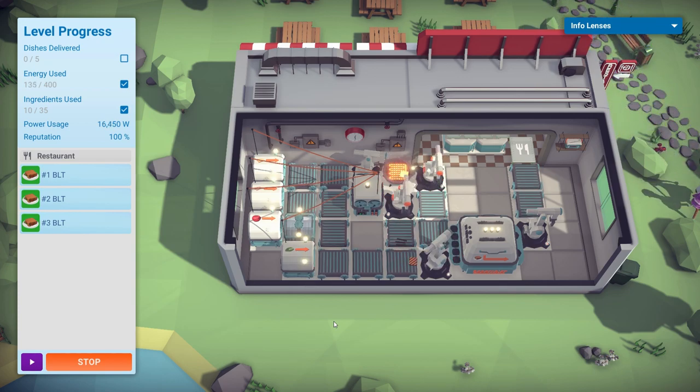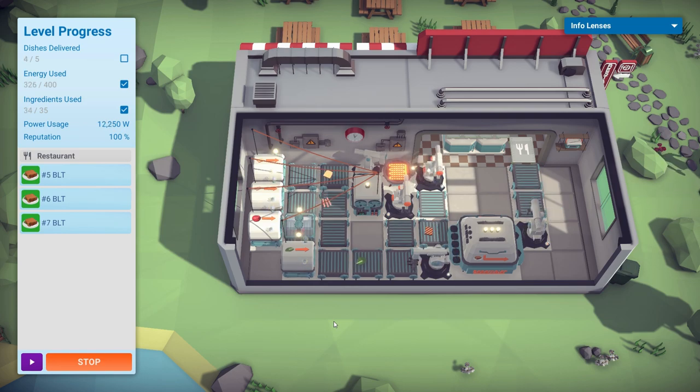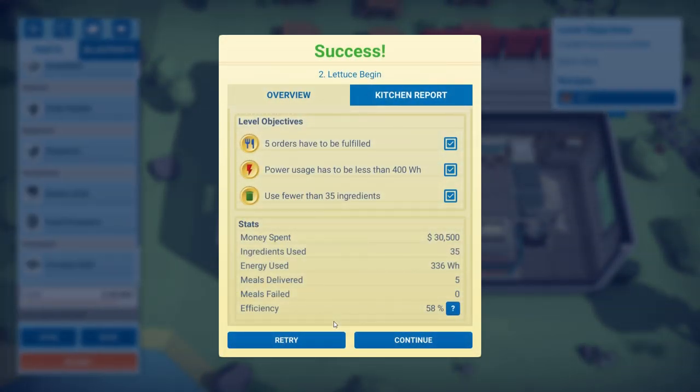Oh no, it's gonna be close. Oh, I think we're gonna make it. It's gonna be super close. Come on, come on, come on. 35 ingredients. Oh, we did it. Oh my gosh. We maxed out ingredients. We almost maxed out power. Oh, things are getting rough. 58% efficiency. I'm sure I'm doing something wrong here.